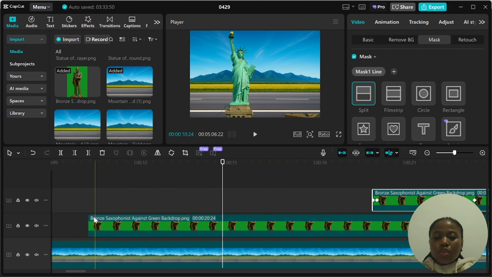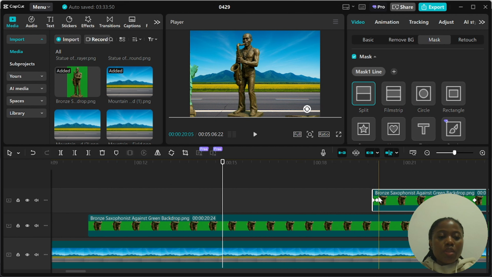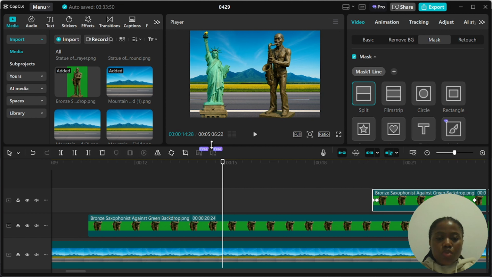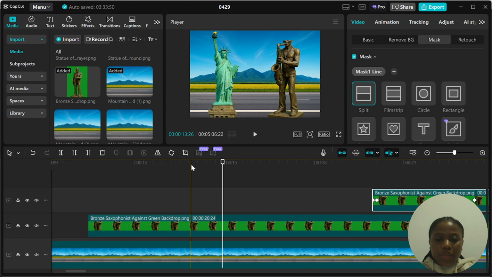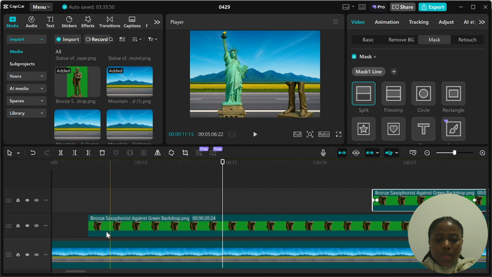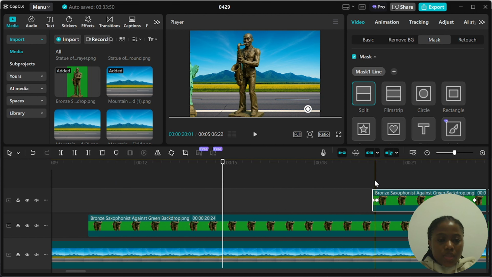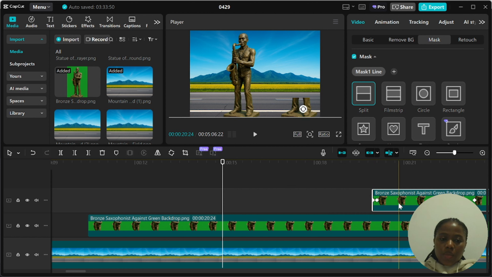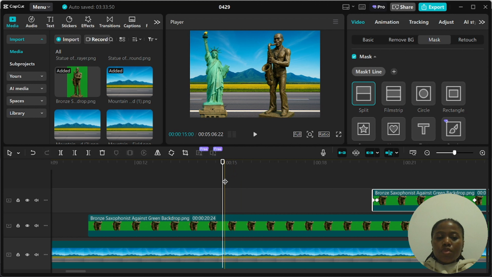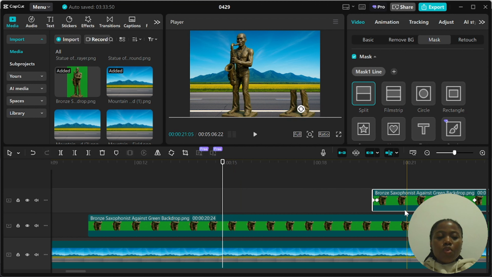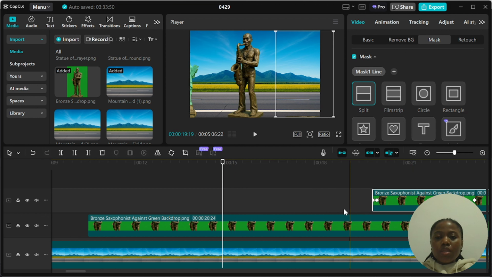So for this first one, it is under 10 seconds. And for this one, it will be under 20 seconds. If you are using the general timing here, it will be 10 seconds for here, which is this place, 20 seconds for here, which is around this place, if you understand what I mean. So this is what you have to do. And now you have a duplicate of this image.